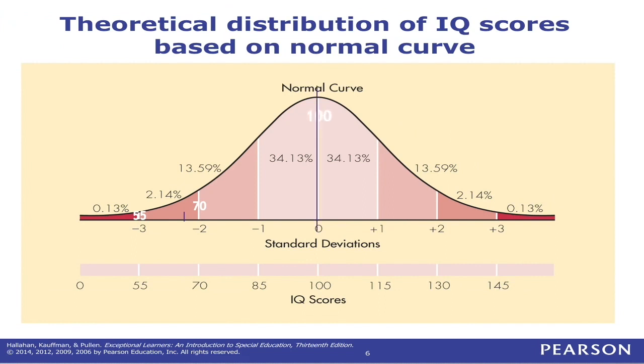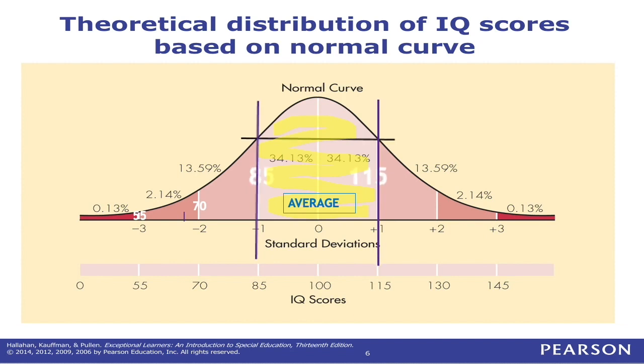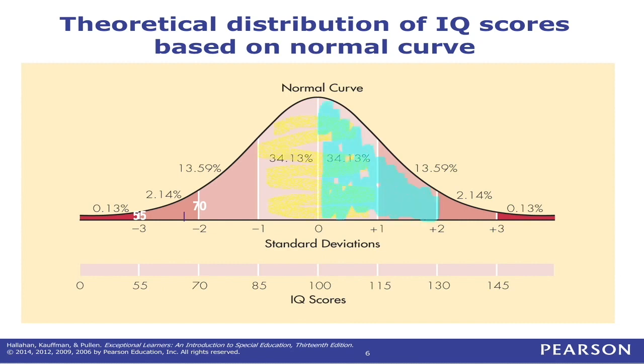The average human has an IQ, or intelligence quotient, of 100. If we move over to the right, we see a score of 115. This is a high average IQ score. If we go to the left, the score will be 85, and this is a low average IQ. The important thing to remember is that a score between 85 and 115 is considered average. Students with learning disabilities tend to fall in the average to high average range when it comes to IQ score.